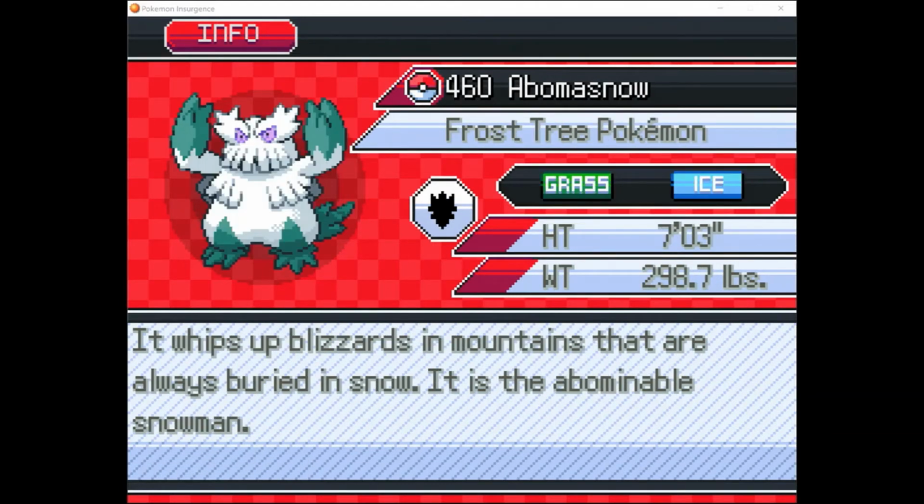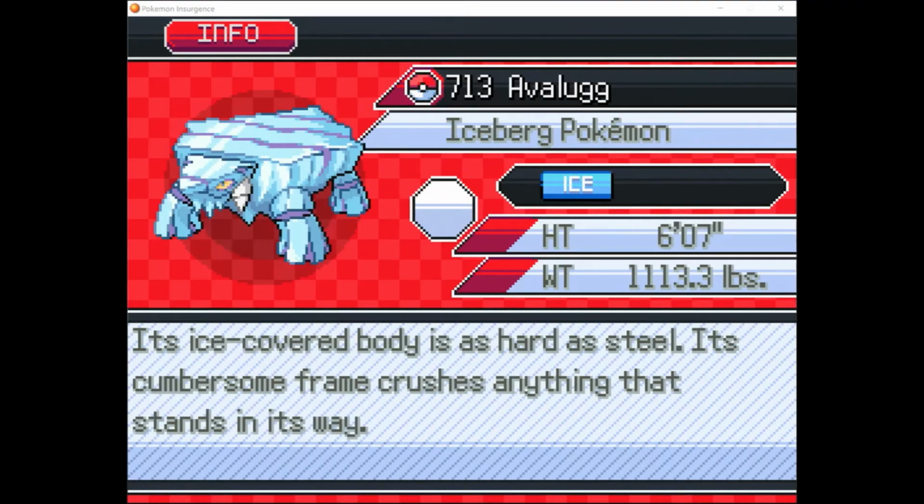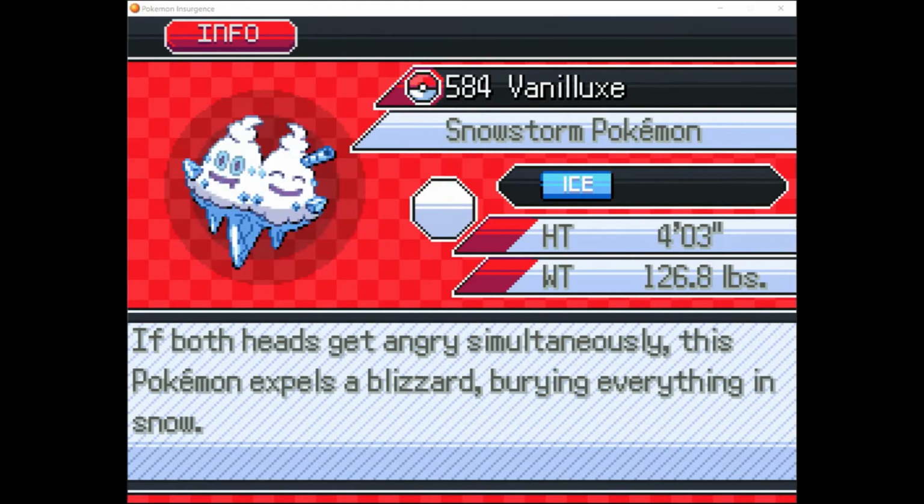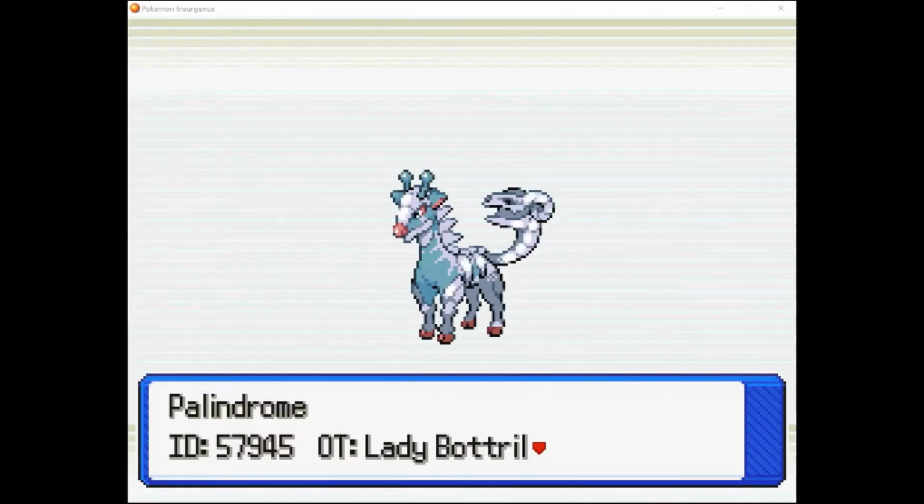In Diaran Cave, we can get Abomasnow, Avalugg, Mamoswine, Vanillix. On Route 16, we can trade one of the starters if it knows either Frenzy Plant, Blast Burn, or Hydro Cannon for a Delta Girafarig.